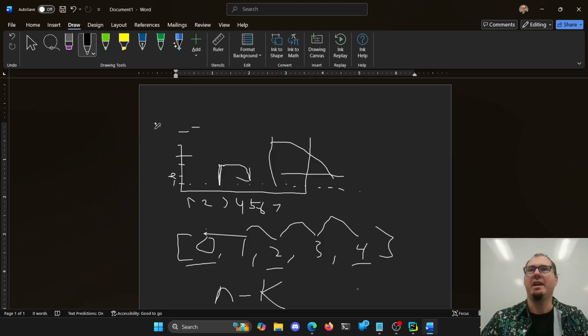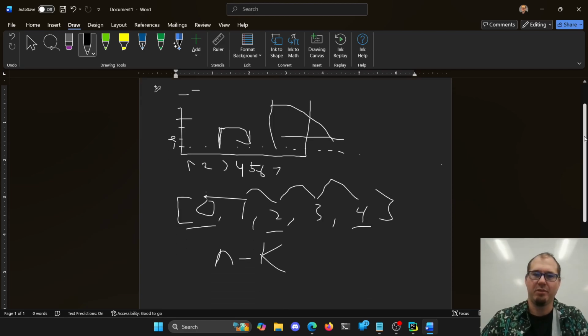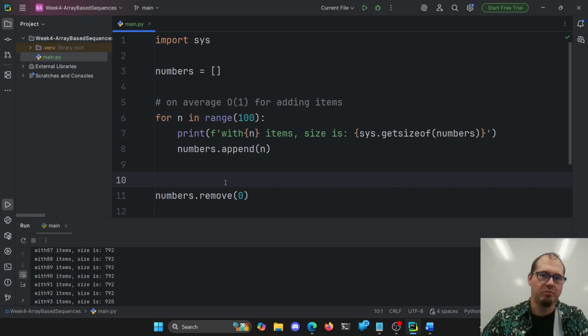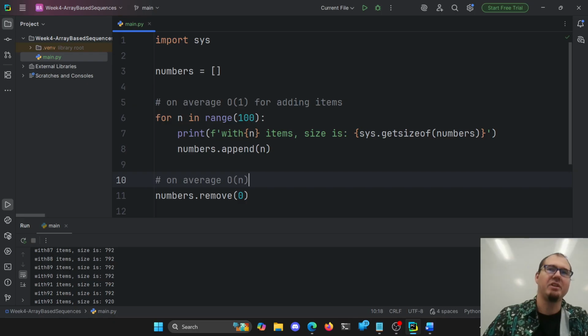So it turns out on average, that's still O of n. It's like O of half of n, but it's still n, right? We essentially get to throw away the coefficients there. So O of half n is still an O of n operation. It still grows linearly, even if it's half of n linear. Does that make sense? It's a little bit funky with our math here, but works out pretty well. So removing something, on average, is O of n operations.